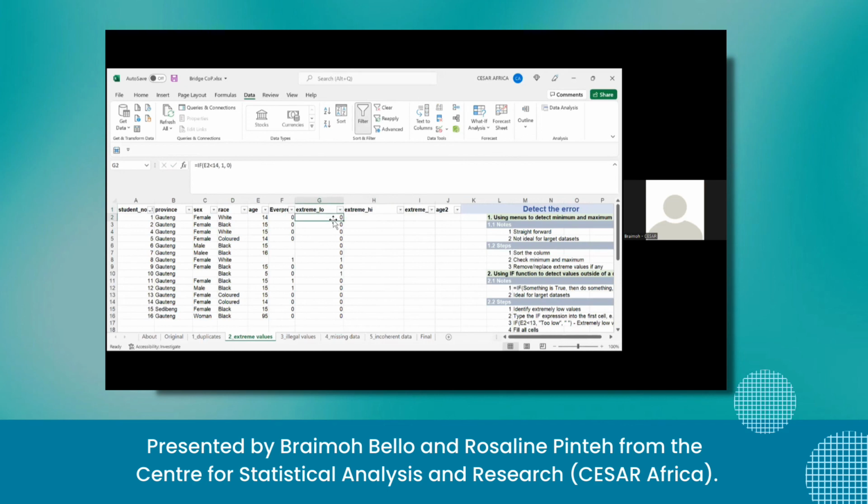So here, I say, if this value, E2, is less than a particular cutoff, then it's 1. 1 means yes. If it is not less than that cutoff, 14, it is 0. 0 means no. Are you with me?